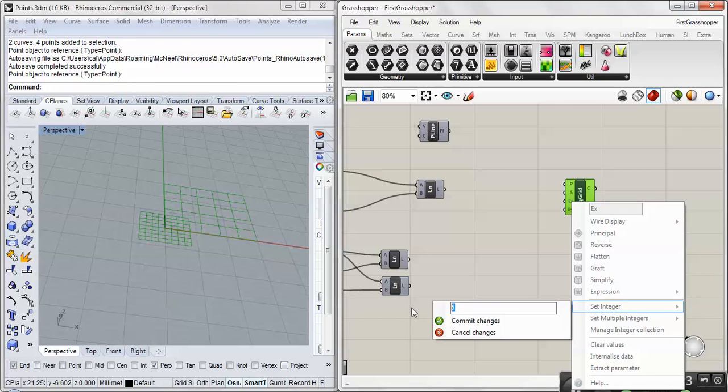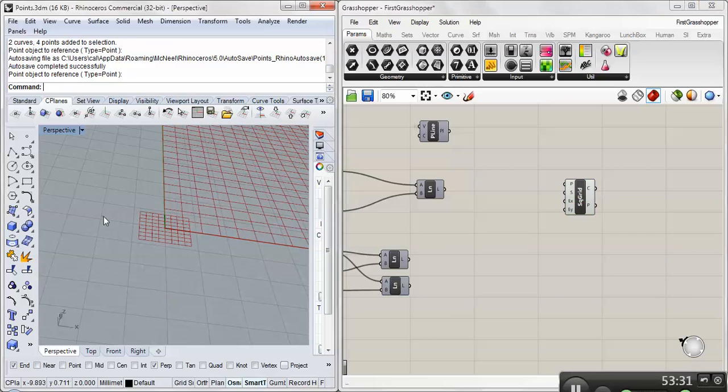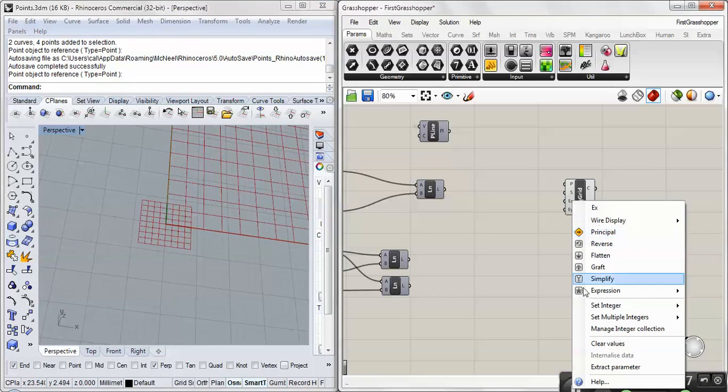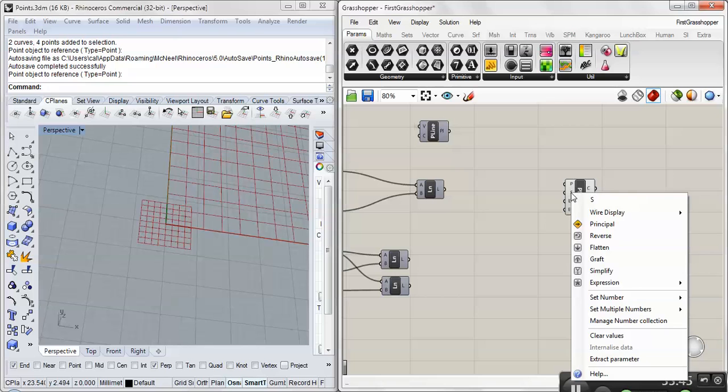And let's go ahead and do 100 and 100. All right. So I'm right-clicking on the EX and the EY, set integer, and typing in 100. And I did the same on the spacing, set number, and I set it to 3.